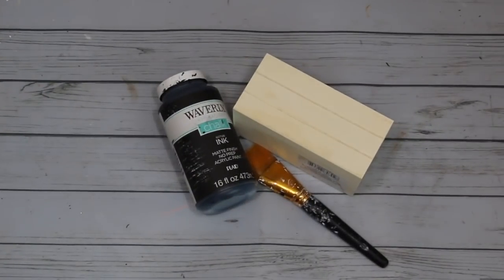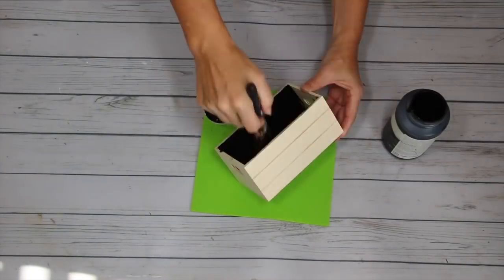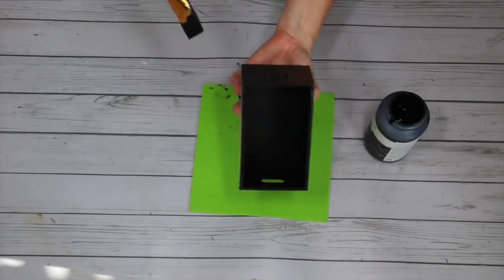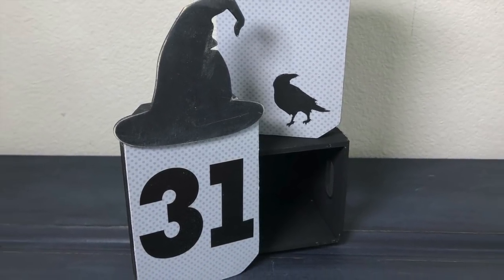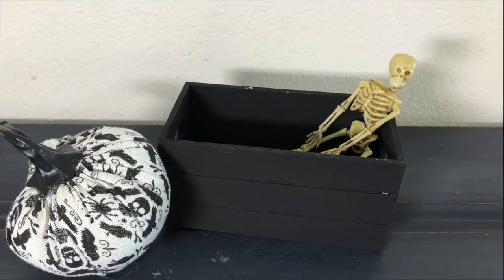Something else that is easy is I also like to elevate and give different heights to my decor, and I didn't have a black crate. And I love these crates from Dollar Tree, and I'm just using some Waverly chalk paint and ink, giving it one good coat inside and out. And now I can use this to either stack things on top of or put things inside of. And again, only took me a couple of minutes to do, and I can use it all year long.